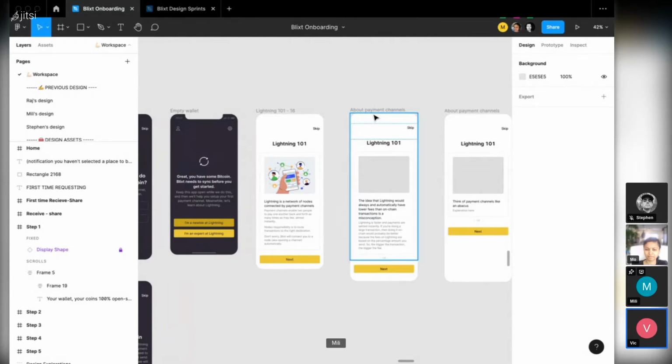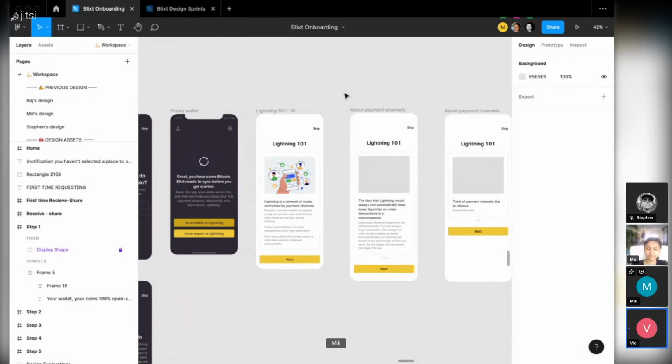What's the main step, the main roadmap, for example, or the user flow, from the first task to the last one?